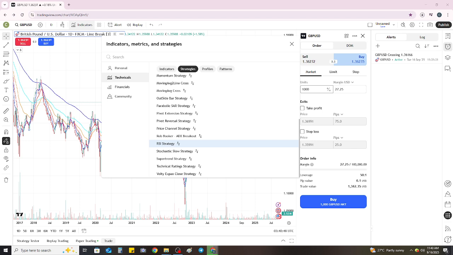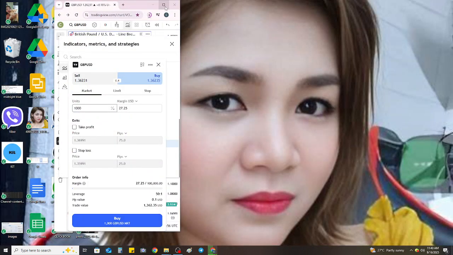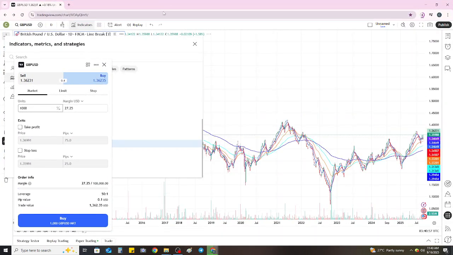And that's it! You've now learned how to leverage TradingView's built-in strategy tester with pre-built strategies. Armed with this knowledge, you're well on your way to making more informed and potentially more profitable trading decisions. Remember, practice and analysis are key. Good luck and happy trading.